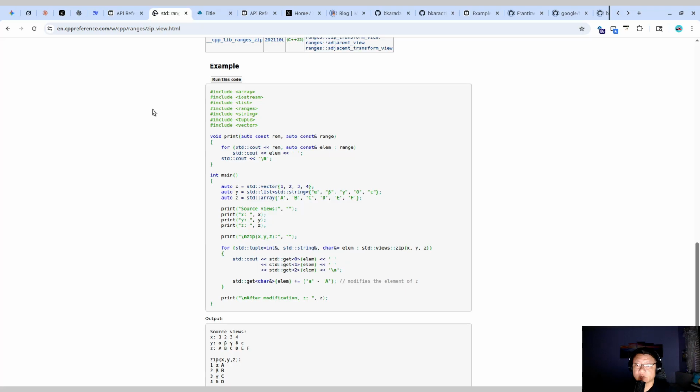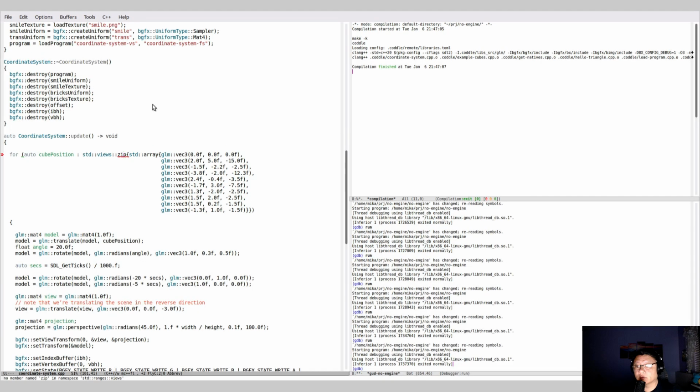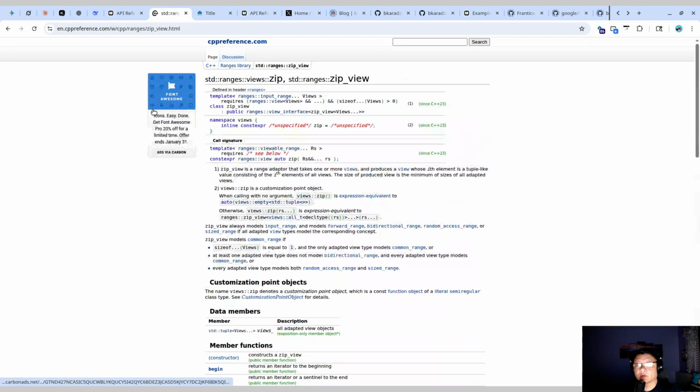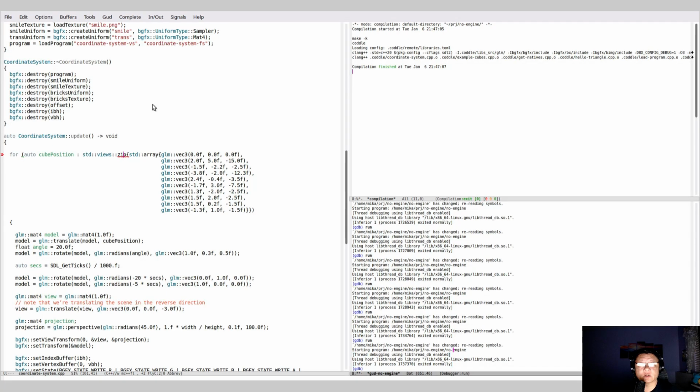There is no zip. 2023. And what version am I using?